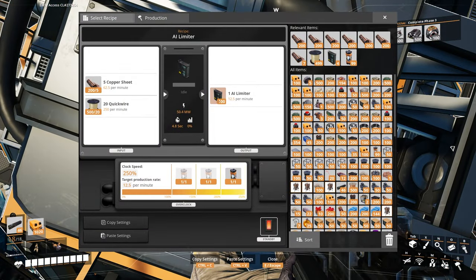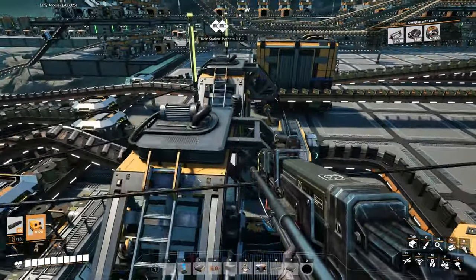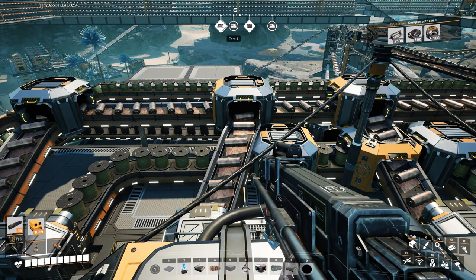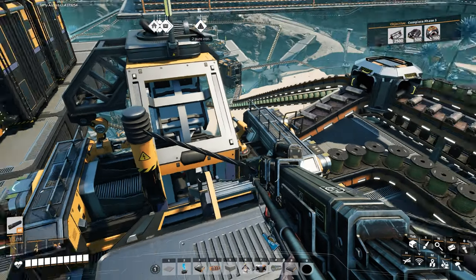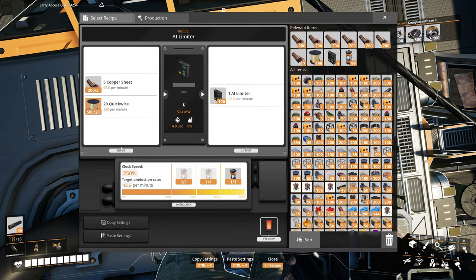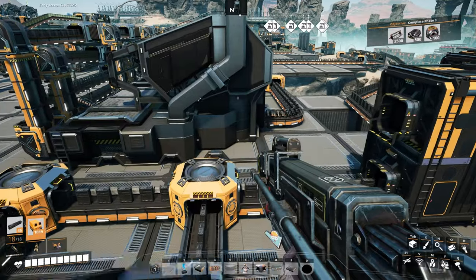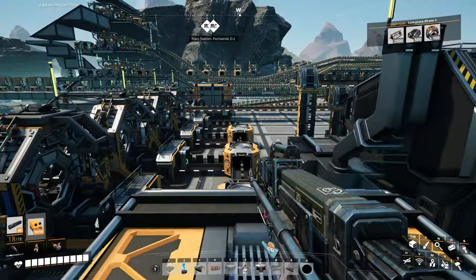But over here, these are just AI limiters, which I don't really know what they're used for. I've used them once or twice to make different little things, but I don't know specifically what they're used for, but I'm sure we'll see that in the future. And, you know, they just take copper and quick wire, pretty basic stuff. So, we'll move on from here. That's pretty much everything in this section.